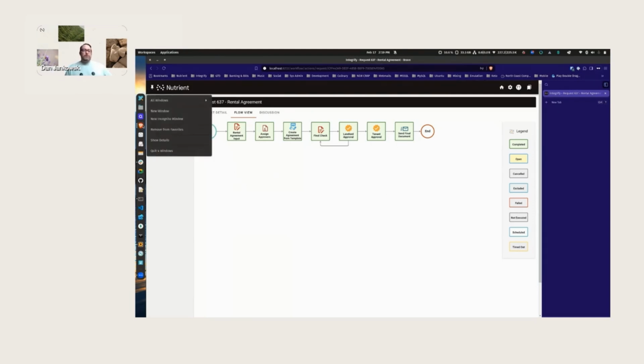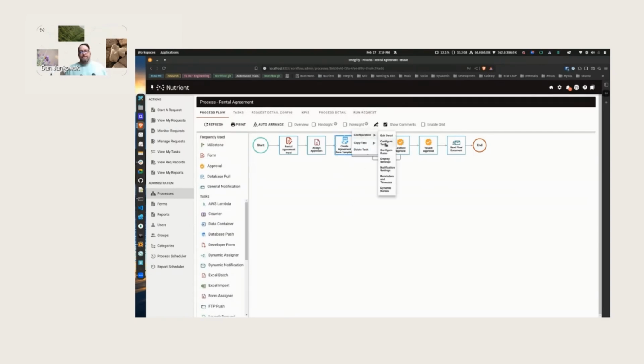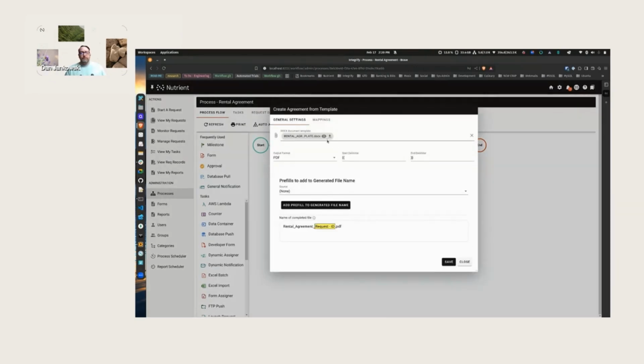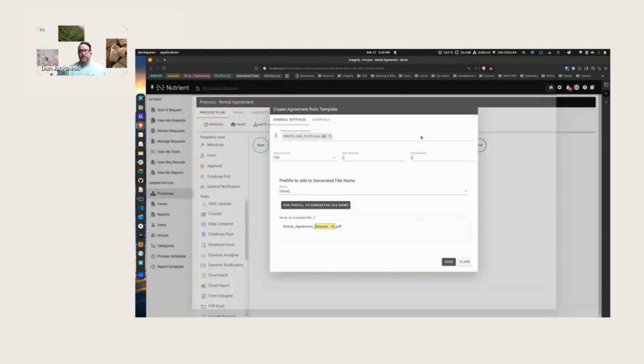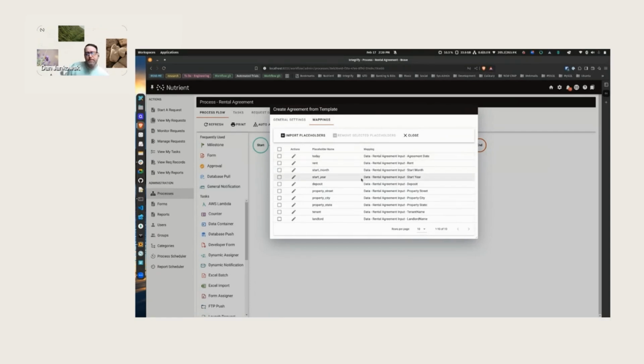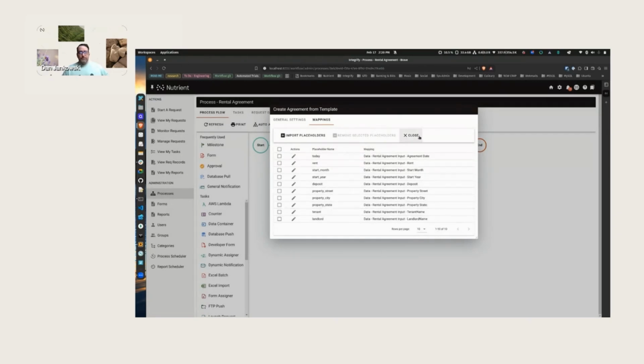Now I can show you a little bit about how this was configured. The Office template to PDF. You can see what the template looks like. It just uses simple mustache style pre-fills here. Today, tenant, landlord, these are all very simple things you can put in to be pre-filled. And then you have mappings, similar to the standard IO mappings within any task type in the workflow product. You just map it to a data source, in this case, the rental agreement input form, and then the field from that form, just down the line, and that's how it pre-fills.